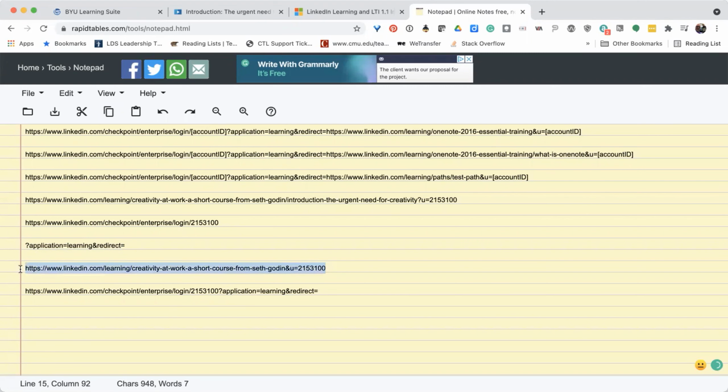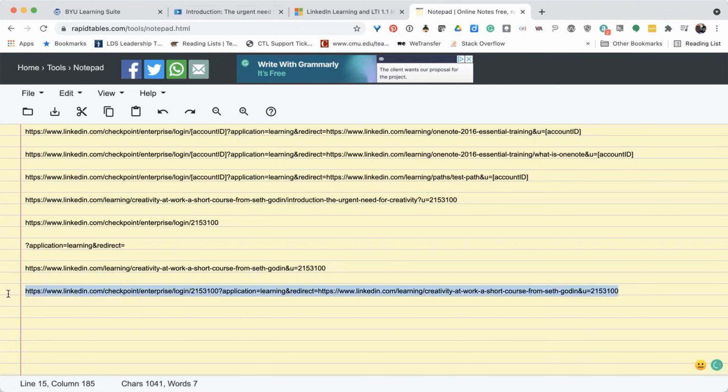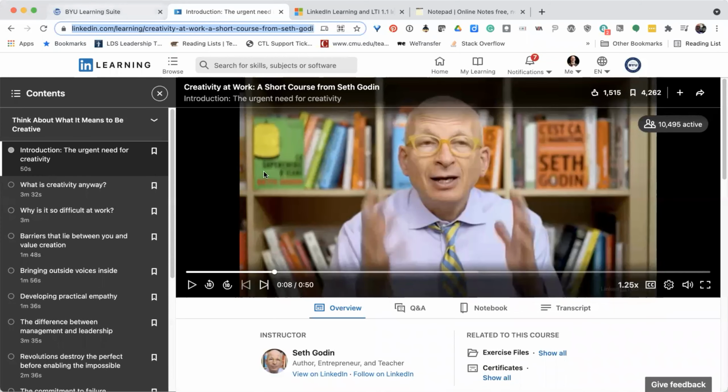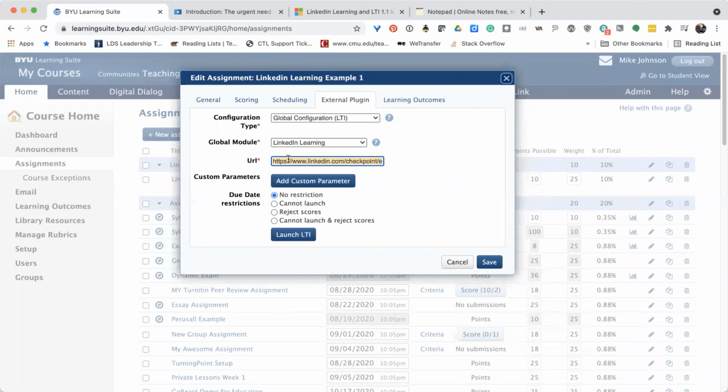And then we grab this, which is our URL, and it redirects to there. And so now I can take this and come here, replace this. So now I've got this whole big long URL that I just created, and save it.